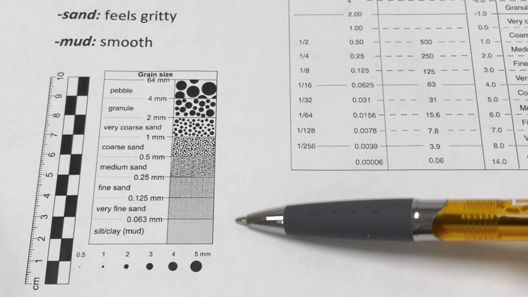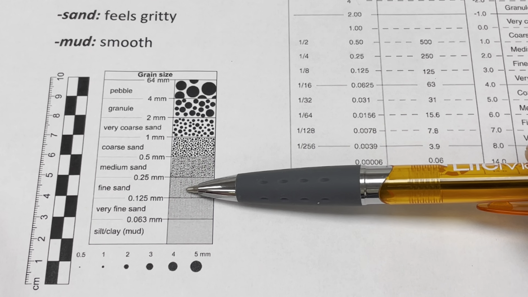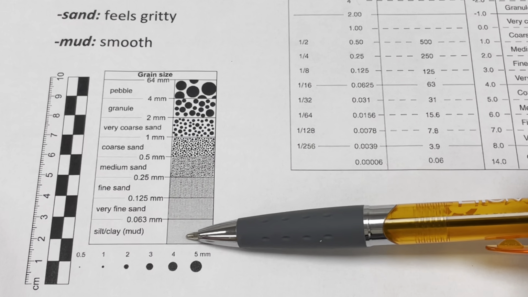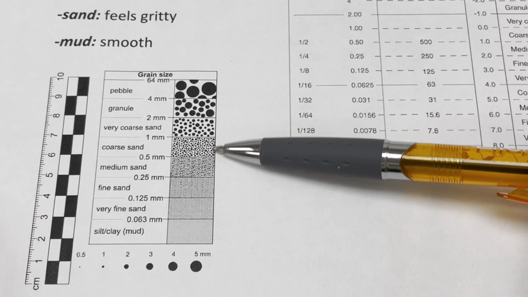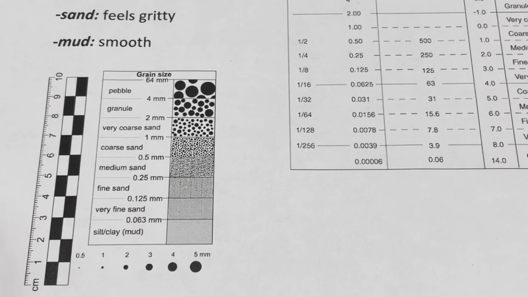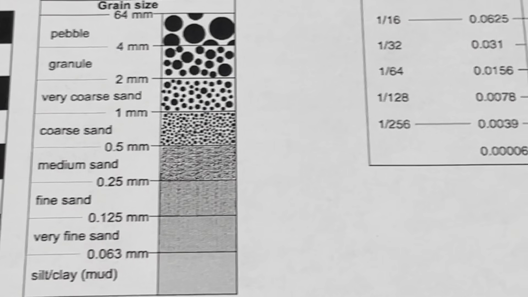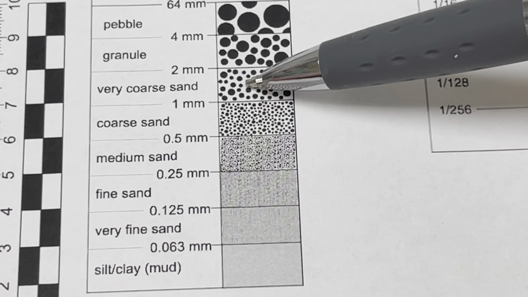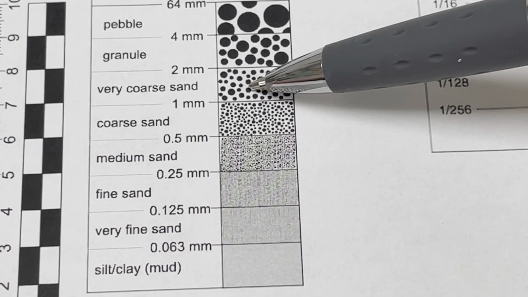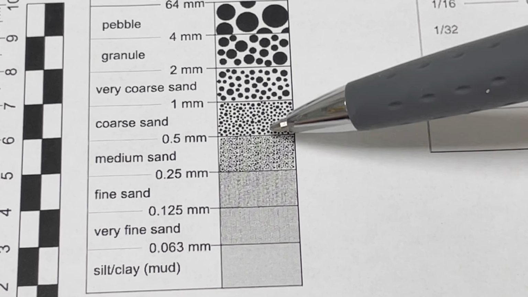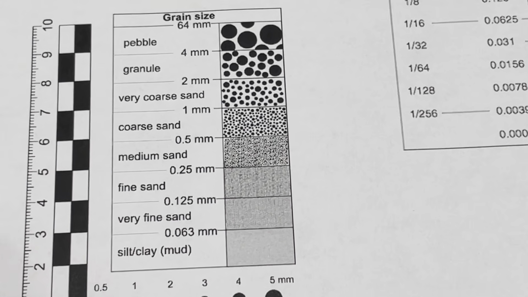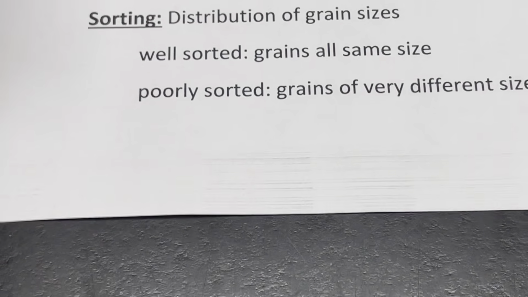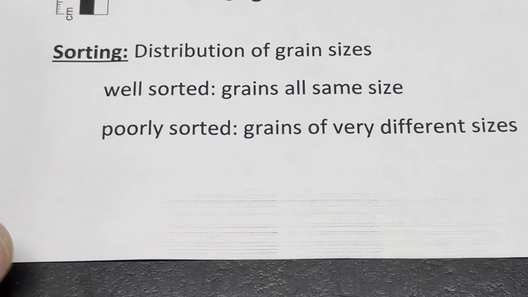So you might even find on the internet, this one's too small, I should blow this up, but you can actually find little scales like this that you could take with you, maybe laminate, put in your pocket. You'd of course want to make sure that you get these blown up to the right size so that the very coarse sand, 1 to 2 millimeters, those dots are actually 1 to 2 millimeters in diameter. But this might be a nice little handy tool you can use to help you on your way a little bit, okay?